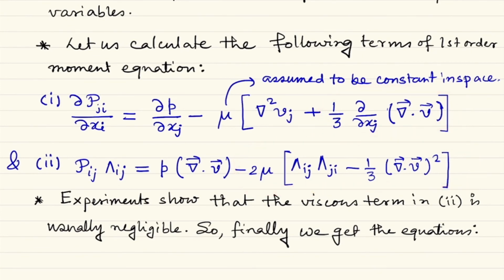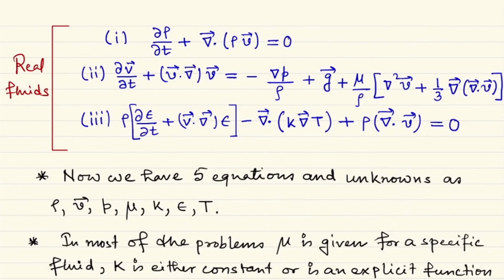So finally we get the equations as del rho del t plus divergence of rho v is equal to 0, the continuity equation. The momentum equation can now be written as del v del t plus v dot nabla v. These v and these v are just equal, don't get confused. It is equal to minus gradient of p by rho plus g. G is the body force, not to be confused with the perturbation distribution function. This is just the gravitational acceleration.